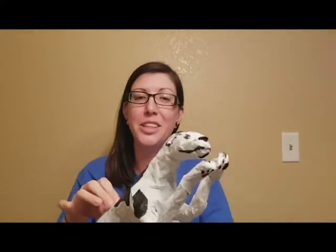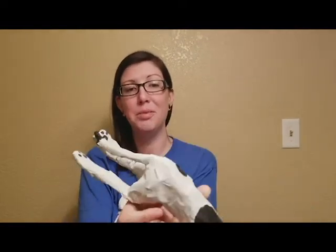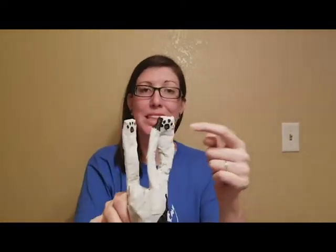So here's my completed Greyhound. I made him white with black spots. He's got eyes and ears and some black spots on his tail. I even put his little feet on there.